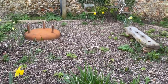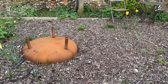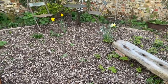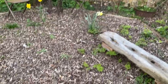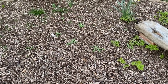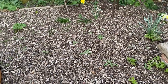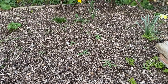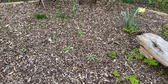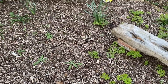The fire pit here is upside down because otherwise it just gets full of water because we've had lots of rain. I won't linger too much because I just want to give you a sort of overview, and then we'll come back over the season. So this area here, which is the wood chip area, if you've been following at all, you might remember that I spent a long time last year putting down thick cardboard and then wood chip to try to make this little area clear, after I cleared it of lots and lots of thistles and tall nettles and masses of stuff. But as you can probably also see, it's all coming back.